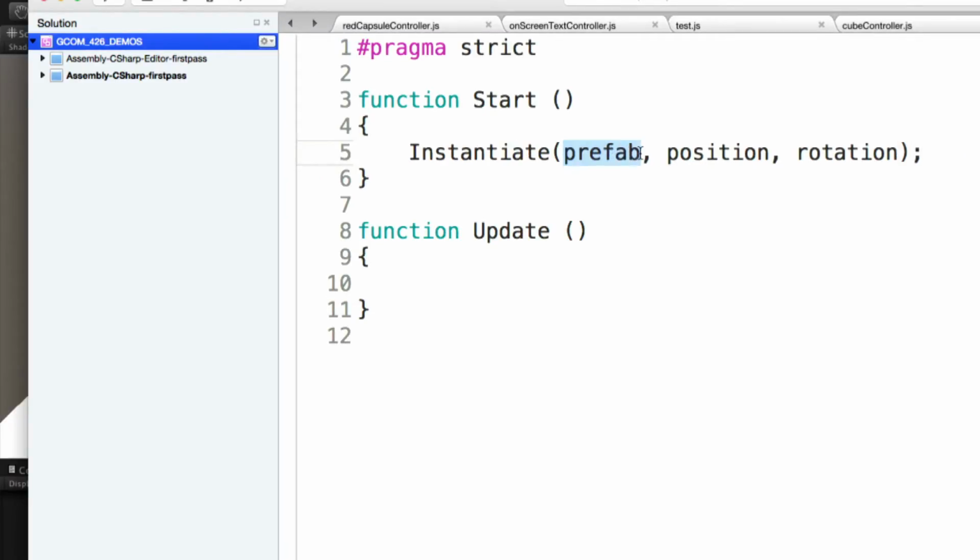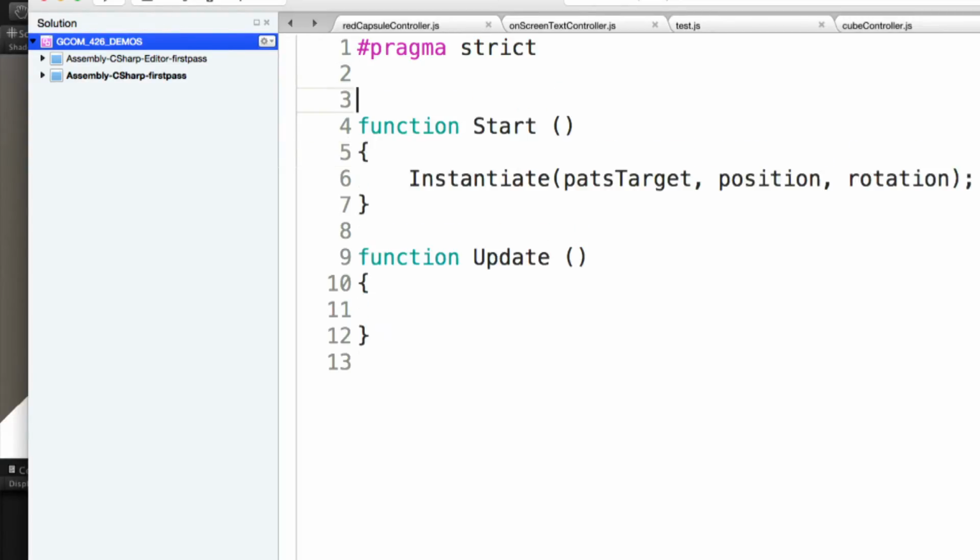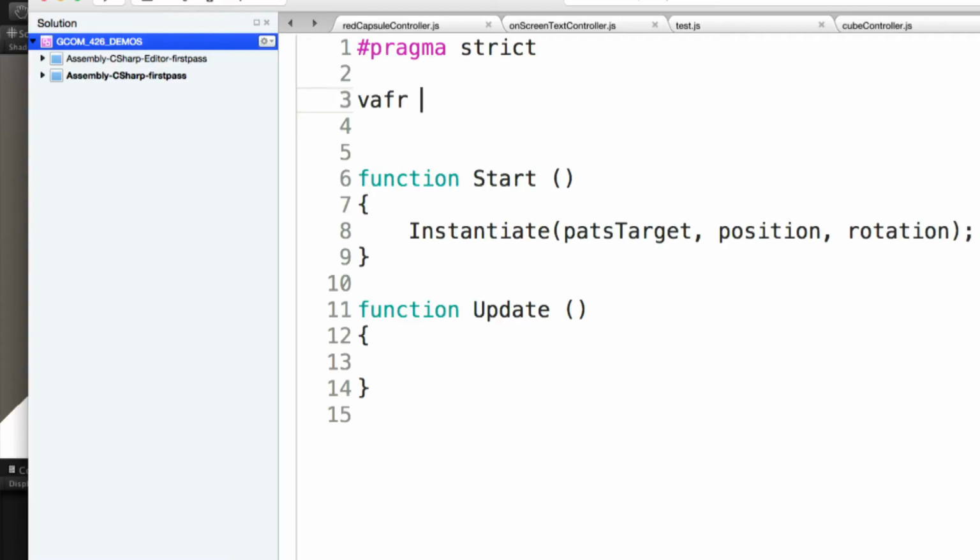The what is going to be a variable, and let's just give it a name. Let's just call this Pat's target. Now if we put transform in here, we can load in a game object in there, which is pretty great. We could also put game object if we like, but transform is going to work for what we're going to do.